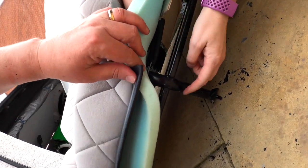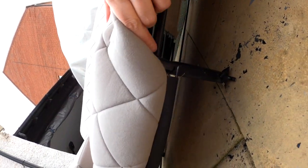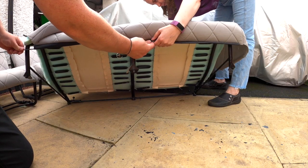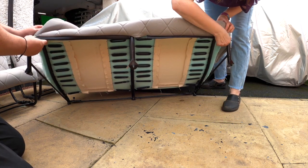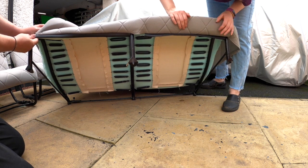So we've got to slide it through the hole there. The camera's probably not going to see that. There you go. So that bar has got to go, and through there. Through the hole. And through the other seat. And into the hole here. And through this, go into this hole here. Have you got yours in? My hole's in. Yeah.